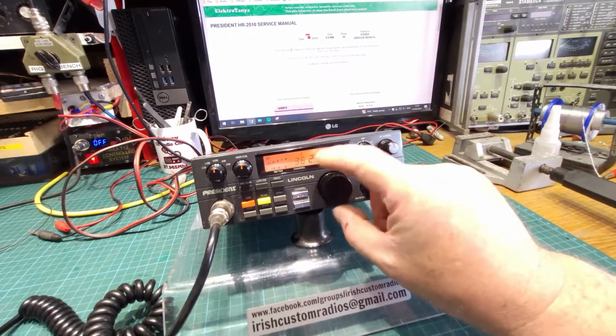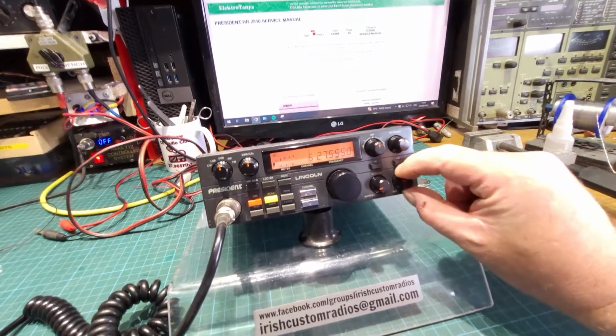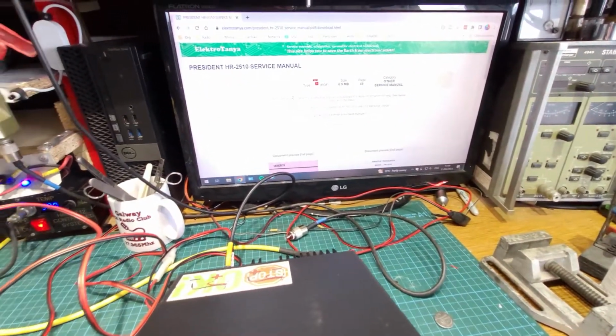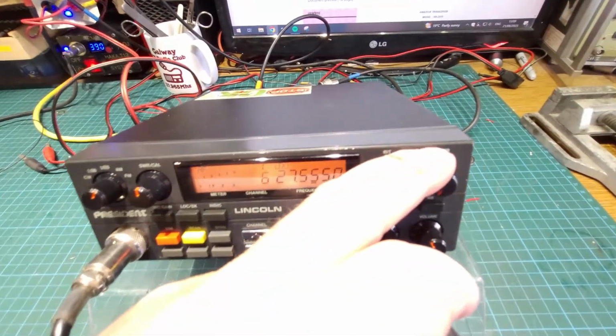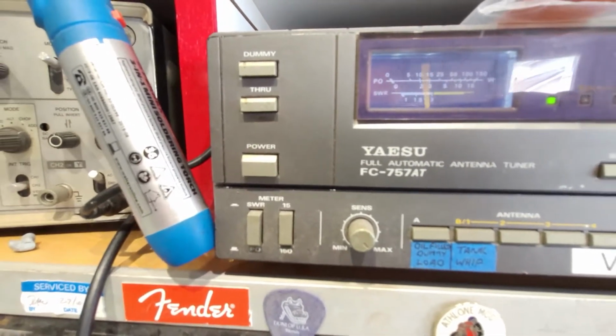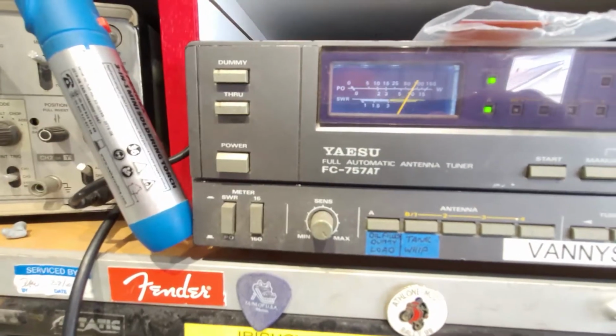Anyway, we'll stick it on the dummy load now and see what she's doing. Okay, so we have it on the dummy load here now. Look at the power output. We're on AM, so that's the low end of it because we have variable power. Let's put it midway. Seeing about 4 watts there with a little bit of swing going on. And full power, see a 10 watt dead key.